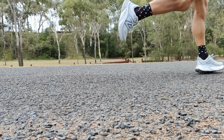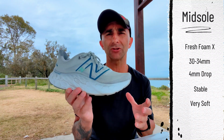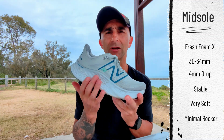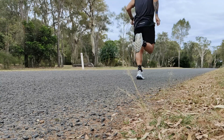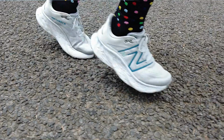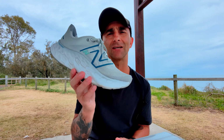And you actually got to dig the shoe out of the rear foot to get it forward to moving into the next step. So they have got some rocker geometry in this thing. However, the midsole is just so soft, it sort of takes away any sensation. And the dramatic cushion zone takes away the rocker feeling at all. If anything, it feels like it's rocking back the other way. So it does seem like it's a little counterproductive. And that's why I've actually found it pretty hard to go any faster than a super duper easy slow pace for me. Yeah, I think to negate the sinking back feeling before you go forward, I think New Balance just need to raise the drop in this one.